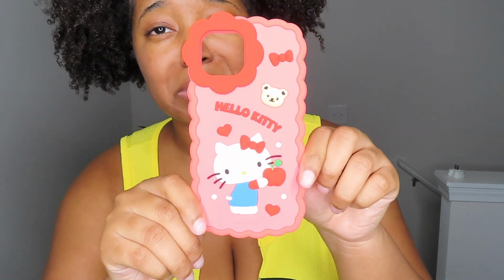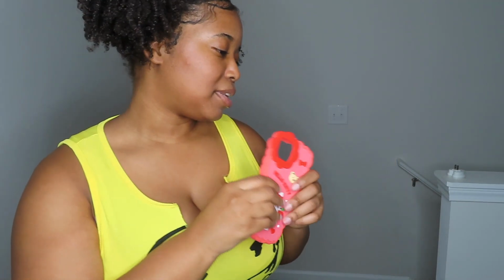The next thing I have is this really, really cute Hello Kitty phone case. Y'all, it sold out on Temu. I was heartbroken, but when it came back, I got it. This was about $6 or $7. I thought this was so cute. I can't wait to put it on my phone, y'all. It is so cute. I'm in love.